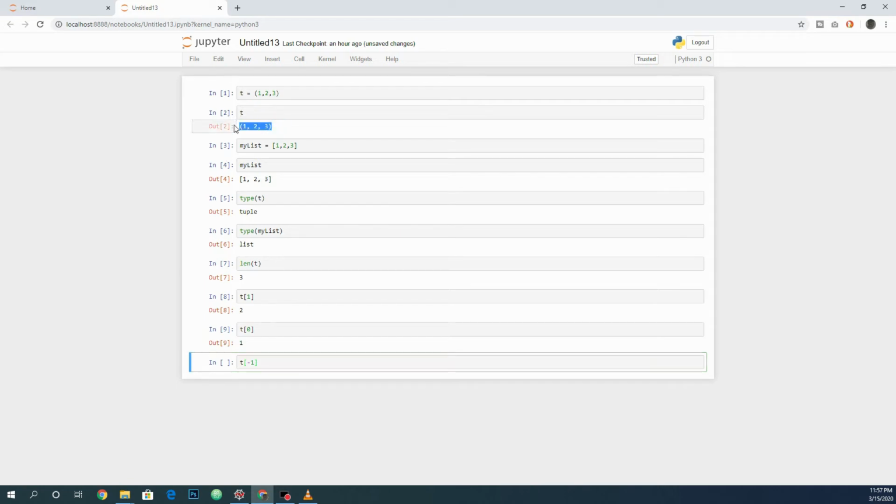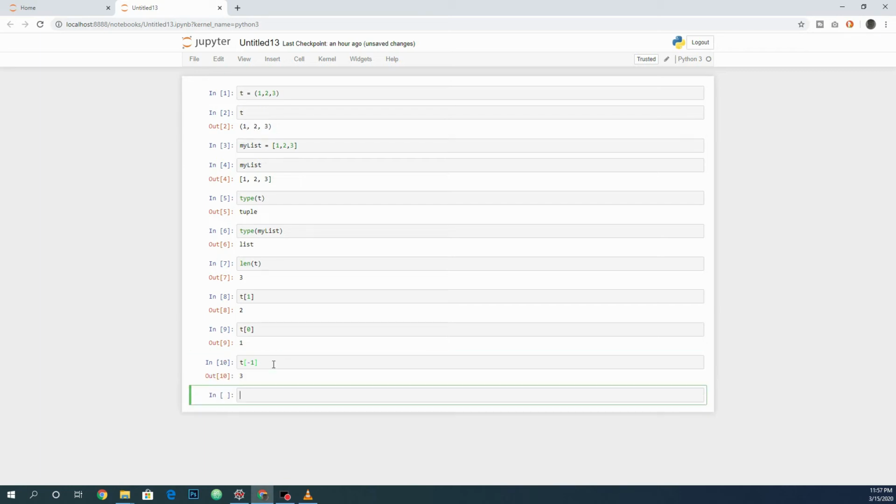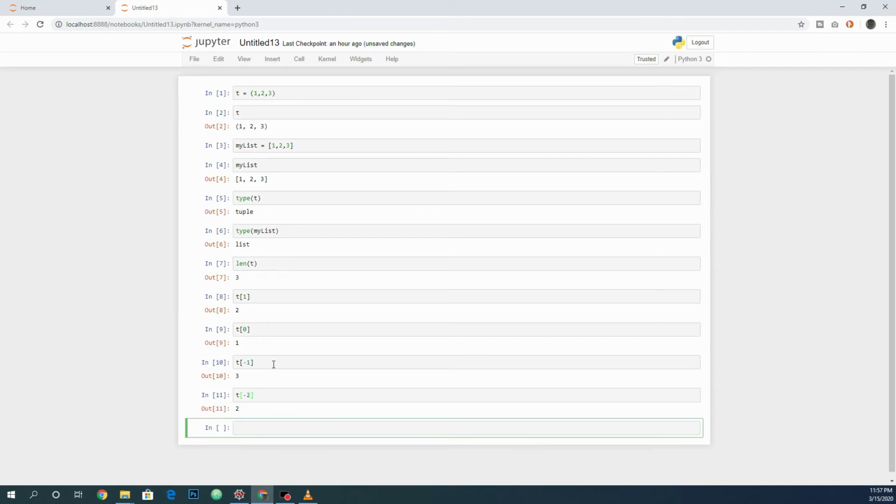If you come over here, the normal indexing starts from here, so the 0th element is the first and then the second element, and the reverse indexing starts from the end, so it's -1, -2, and -3. So if I print out the -1, you would see that it will print out the 3, and if I print out -2, as explained, it will print out the 2 value.